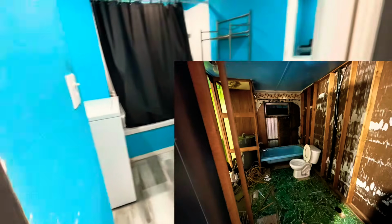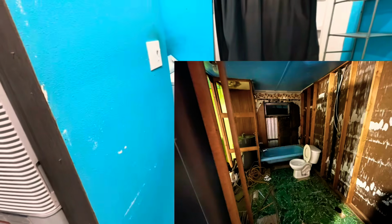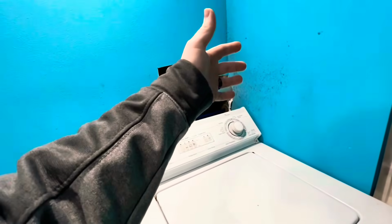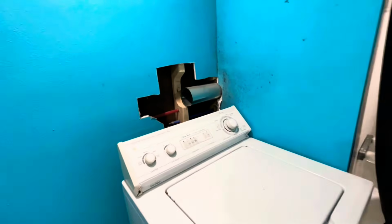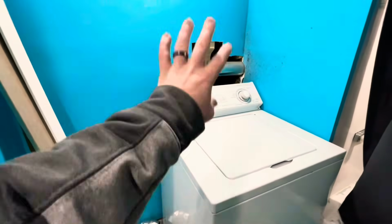So moving on here, this is the bathroom, which looks kind of terrible. I made a mistake when I remodeled this, and I did not put a dryer vent. And then when I came to live here, I'm like, oh, I need a dryer vent. So I destroyed the wall trying to put one in, and we had a stacked unit, so you couldn't see it. But now I've got to figure out a way to fix that because it looks terrible. But we had a stacked washer and dryer here, so you just wouldn't see any of that.